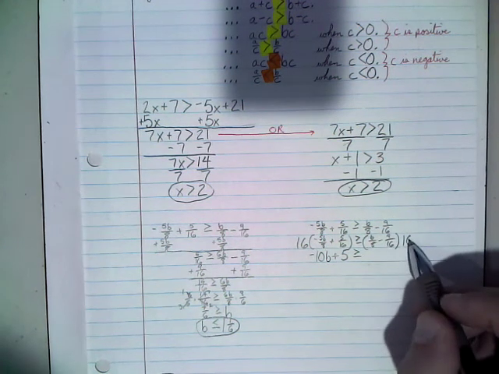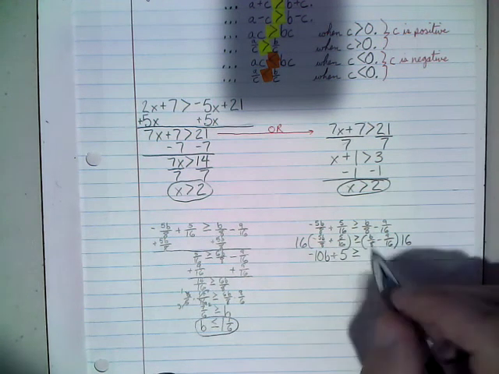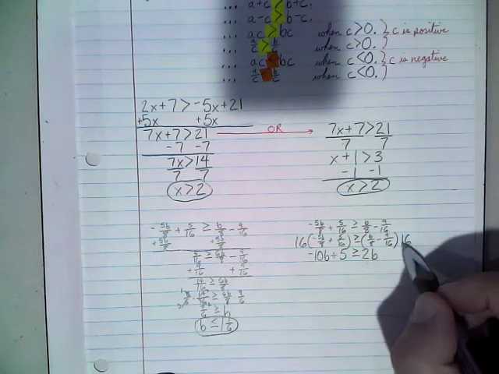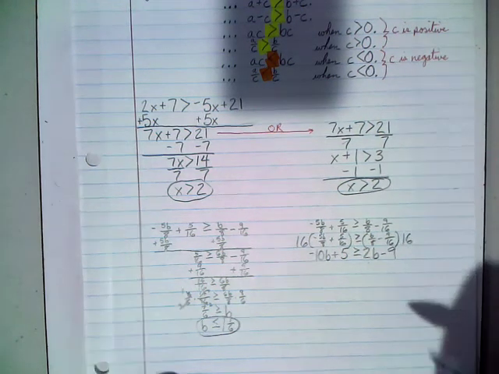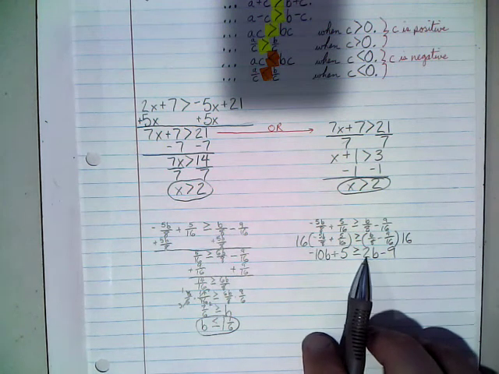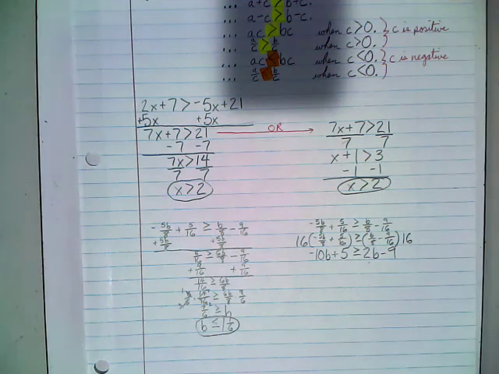When I distribute this 16 to this fraction, the 8 and the 16 would reduce. The 8 would disappear. The 16 would become a 2, so 2 times b, or 2b. And then finally, when I distribute the 16 to this fraction, the 16s would cancel, leaving me with just a minus 9. And now if you consider solving this inequality, this actually does look a whole lot nicer than trying to solve this guy. So if you feel like that'd be helpful, please take this route. It is one more step, but it's a step that can save you from making some mistakes.